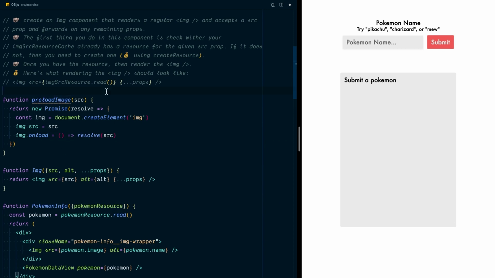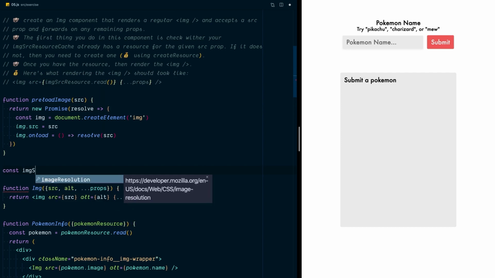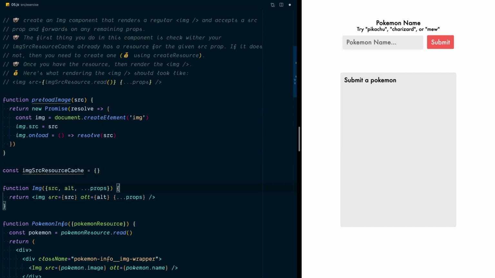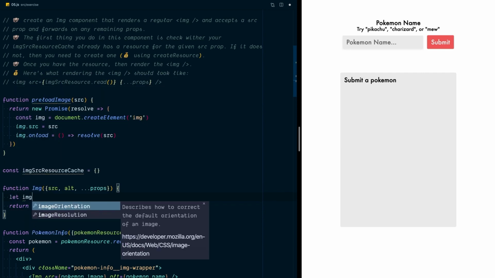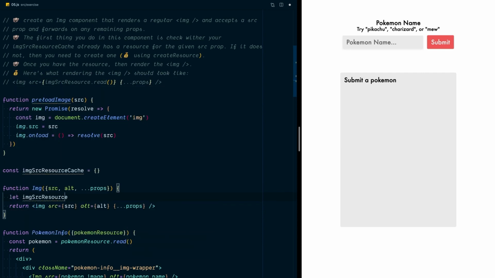But it's really important that you don't create resources anew every single time you render. So I'm going to make a little cache object here, imageSourceResourceCache. That'll be an object. And then in here, I can make an imageSourceResource with imageSourceResourceCache. We'll grab that for this particular source.